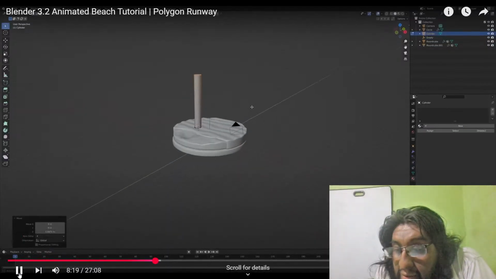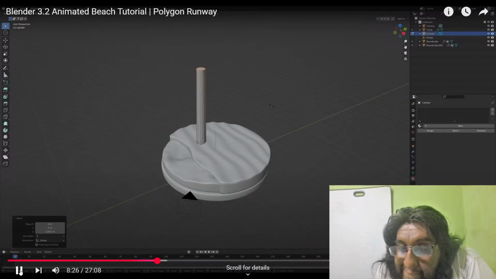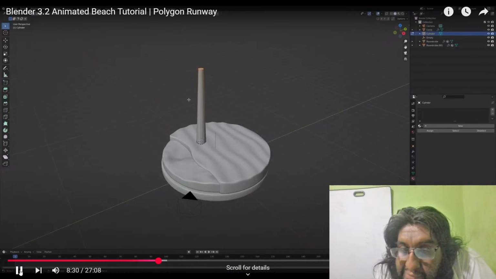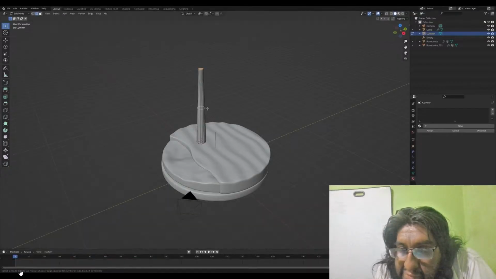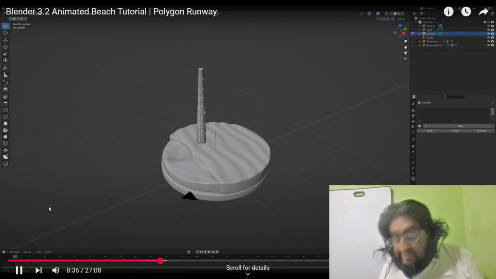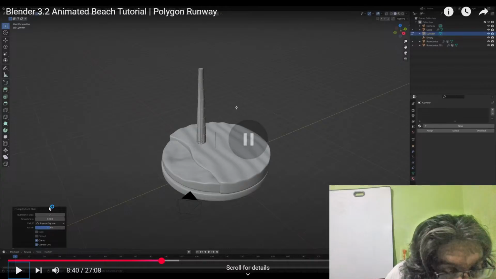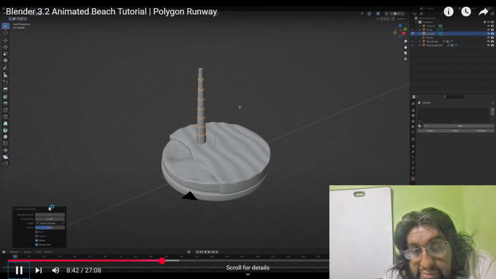And Z and move them up. Now we'll scale them down a little bit, so go here and switch back to median point. Of course, you can do that with the period key and scale this down just like that. Now let's press 2 to change to edge select, press Ctrl R to add a loop here and increase the number of cuts with the mouse wheel, something like this should be enough, and right click to release in place. And now let's press Ctrl B to bevel this.